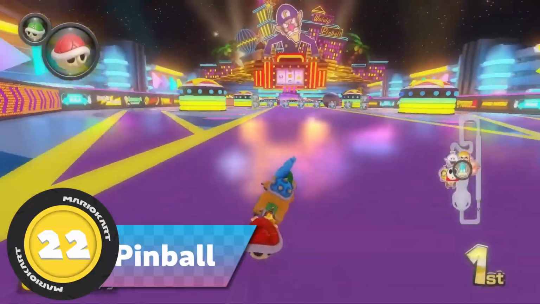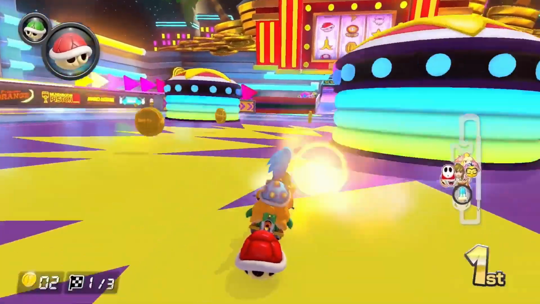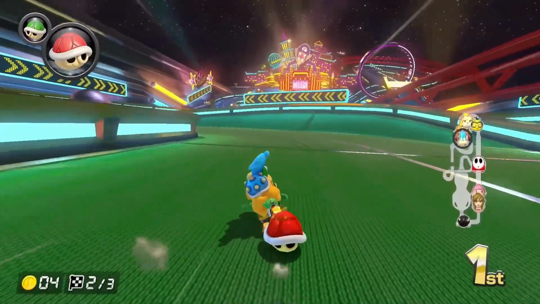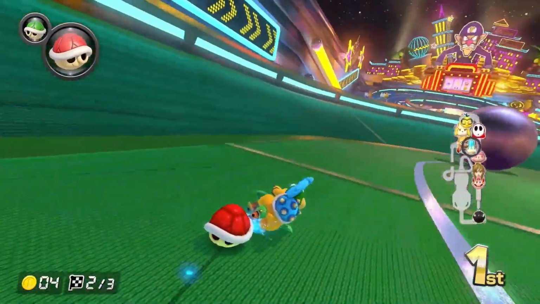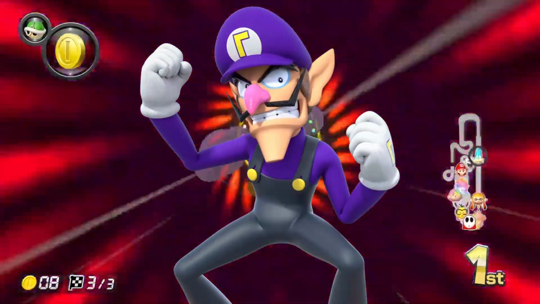Number 22, Waluigi Pinball. This track is a Mario Kart legend. The concept of the track is wacky, which I like, but the biggest problem is that this track doesn't implement the anti-gravity mechanic at all when it so obviously should have. Besides that though, it's Waluigi Pinball. You know it's always going to be a great time.